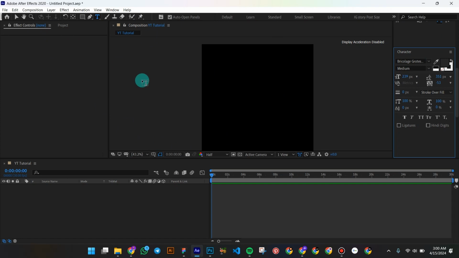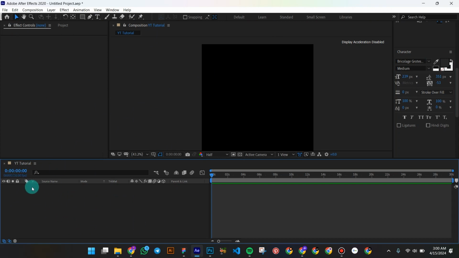Now I'm going to simplify the process for you. So this particular section here is your layer section, just like on Photoshop. This is where all your layers will appear, and if you want to also create a layer, this is where it comes. I'll be teaching you based on what is needed as we progress. So when I want to talk about something, I'll just teach you in the process. So let's create a simple animation of, let's say, a shape.